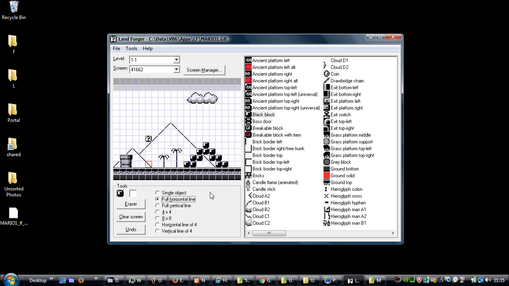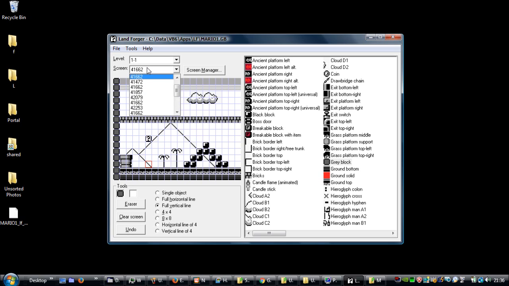So this is the full horizontal line, and then you've got the full vertical line. I'm going to undo that because otherwise you wouldn't be able to get past. The reason I say that is because this screen is used multiple times throughout the level, for example here. So once Mario gets up to here, he wouldn't be able to get past, so you have to bear things like that in mind. So I'm going to undo that. I can't now because I've changed screen. So I'm going to delete these.